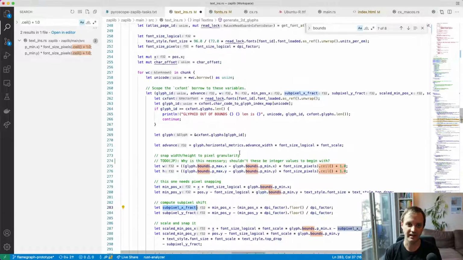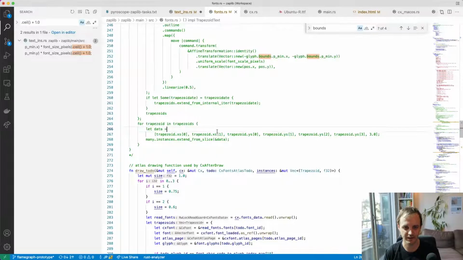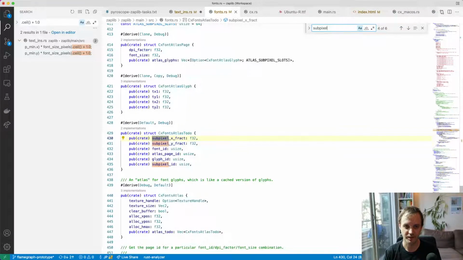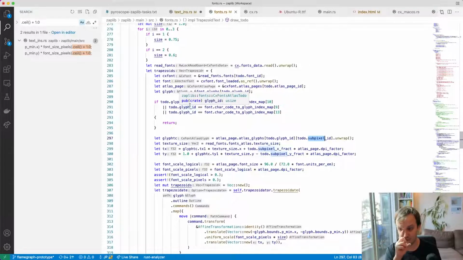So in that sense, subpixel, I think I left a comment here somewhere, this subpixel doesn't have anything to do with the red-blue shift for text subpixel rendering, but just with the fact that you might want to render text not at a whole pixel boundary.